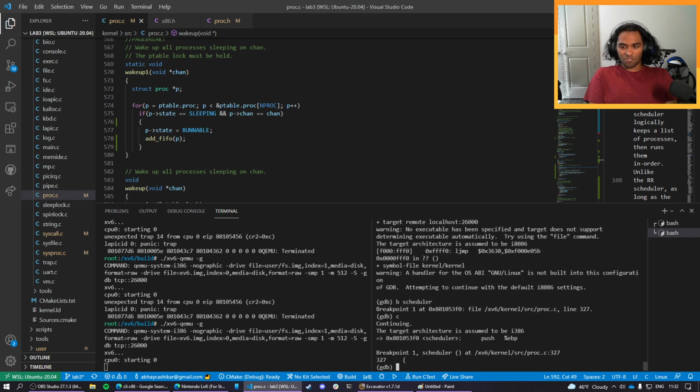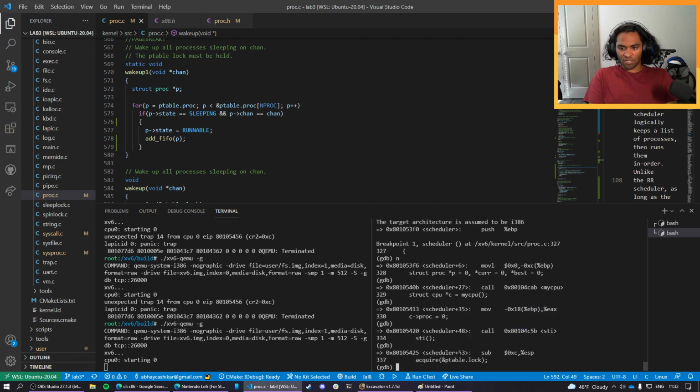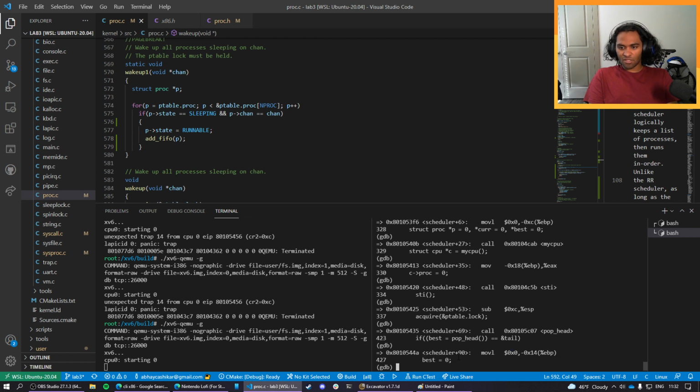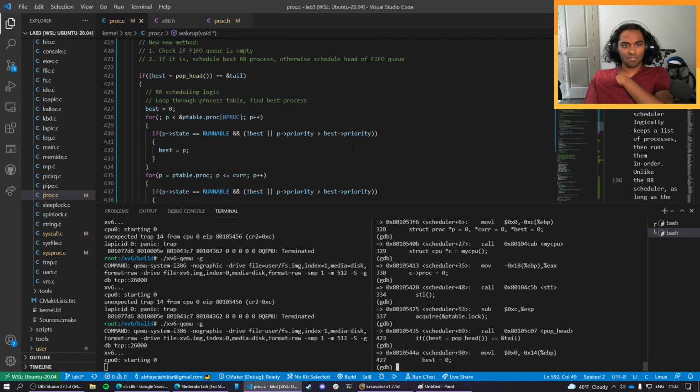Okay, so we do make it to the scheduler. So we're gonna go through this whole thing. We do that. We don't find a process that is marked as a FIFO, which is correct. So we do that, we do best.